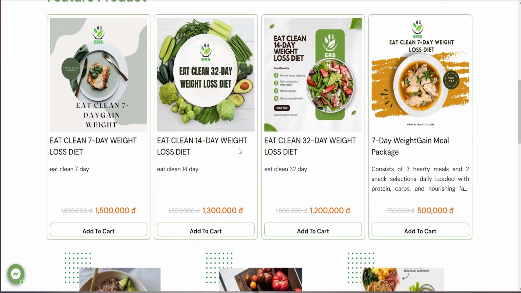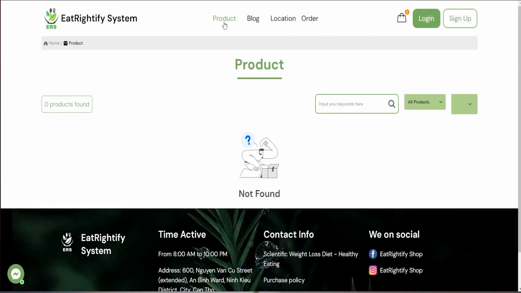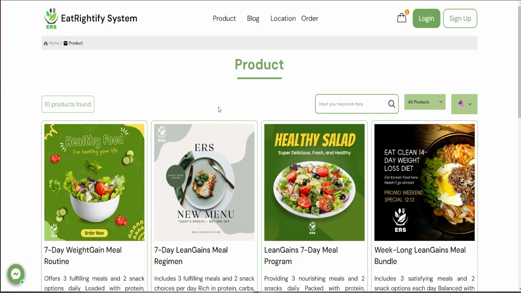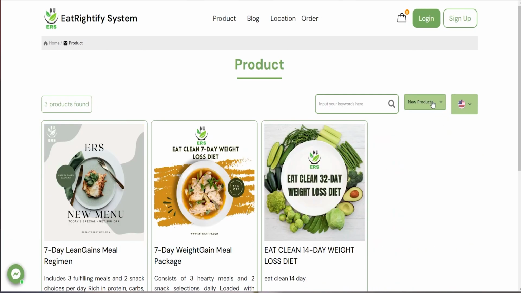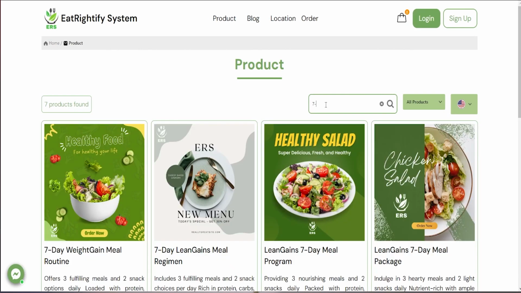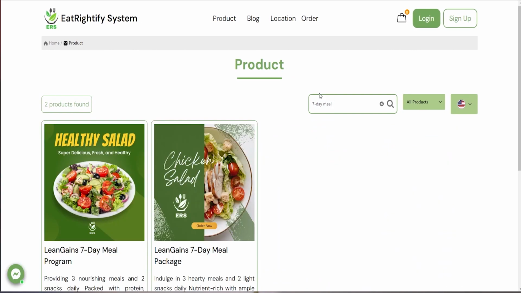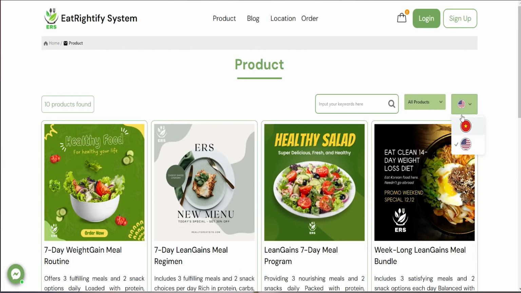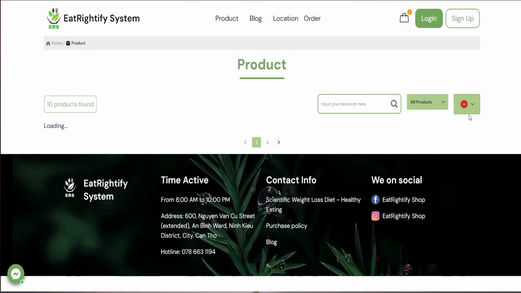Ting can view the listed products, as well as look at other products on our website. He can use the filter category to see the product he needs, or he can use the search bar, which will show him exactly the product he needs to see. And you can switch regions and it will show you different products.